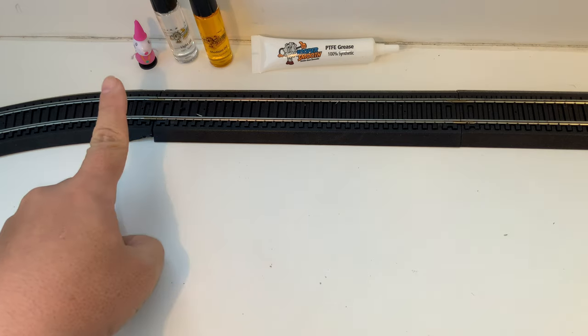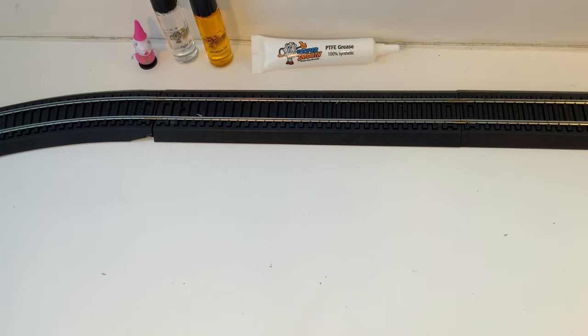We've got Suzy Sheep here, and you know what that means — it's time to go through some locomotives that I have and share them with you. Maybe you had one of these, maybe it brings up some good nostalgia. Maybe it's something you want. If I find any I can fix really quickly, I'll try to do that. If not, it won't get lucky and it won't work. Let's see how it goes.